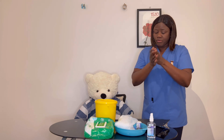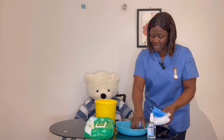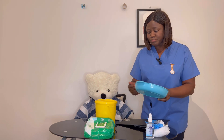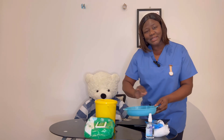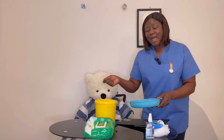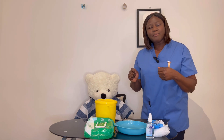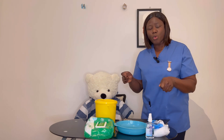I'll do my hand hygiene. Getting to prepare my instruments, I've confirmed with my assessor that my tray has been cleaned within 24 hours — it is a reusable tray. I'll do my hand hygiene, put my glove on, and use cleaning wipes — confirmed in date, not expired. I clean in a zigzag manner and discard in the clinical waste, then clean the backside in a zigzag manner and discard. The glove used to clean the tray is discarded in clinical waste, and the apron as well if not continuing to use it.